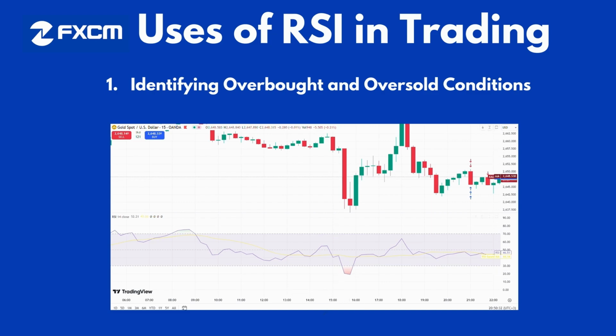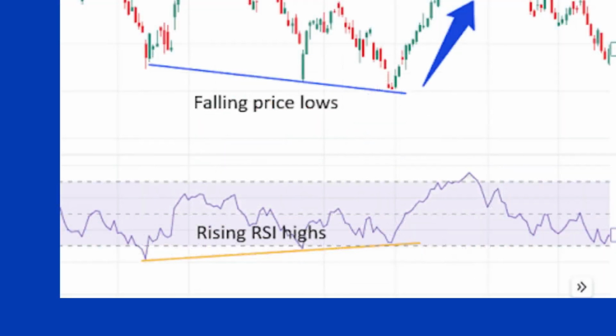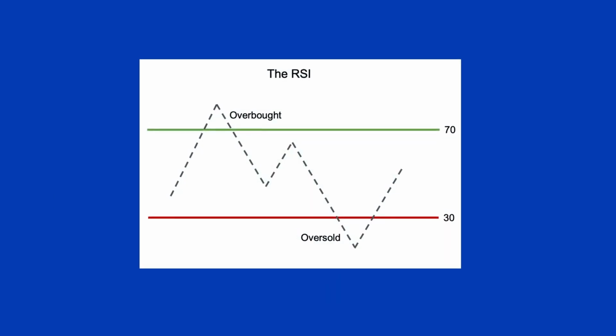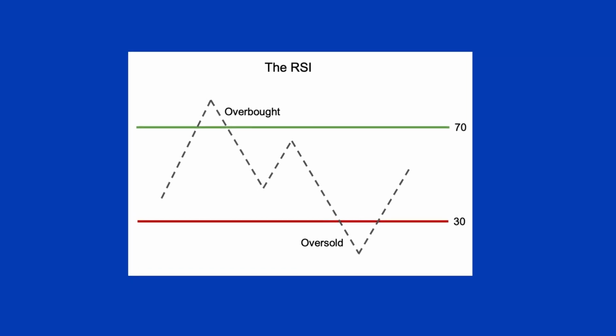For example, if you look at the stock chart above, notice how the RSI moves above 70 before the price starts to pull back, confirming overbought conditions. Similarly, when the RSI dips below 30, you can see a price rebound shortly afterward. However, it's important to use these signals alongside other indicators, as assets can remain overbought or oversold during strong trends.